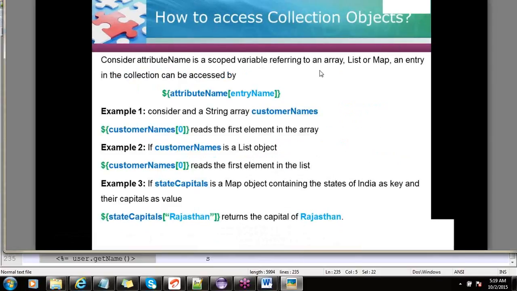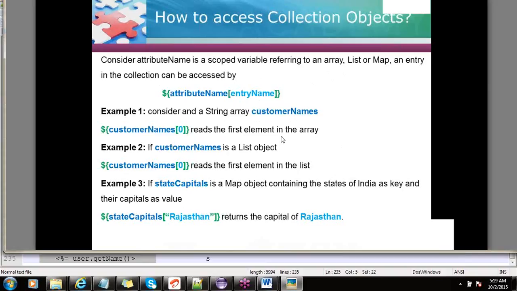So how to access collection objects? Consider that the attribute name is a scope variable referring to an array or a list or a map or an entry in the collection. We can get it with attribute name of entry name. Assume a string array customerNames, then customerNames of 0 gives the first element in the array.